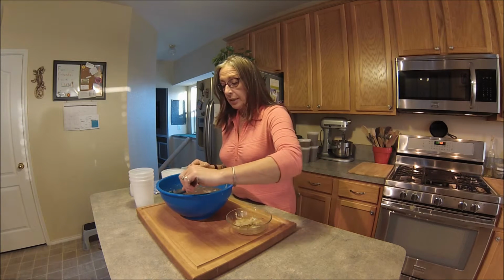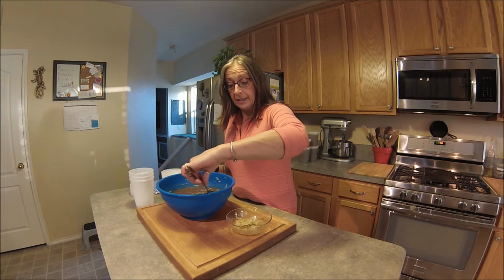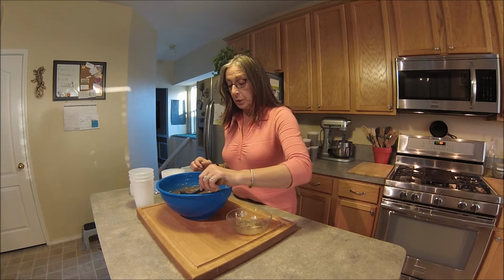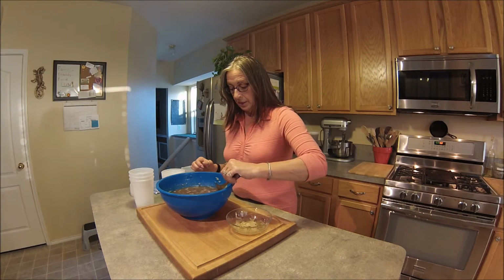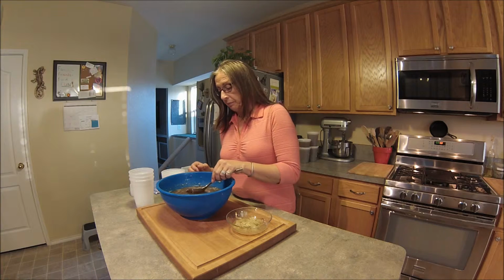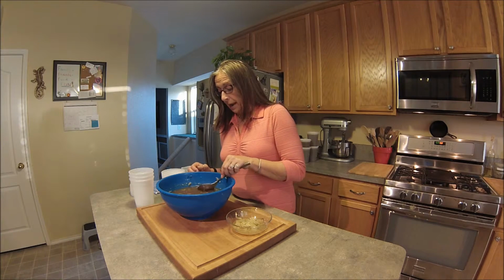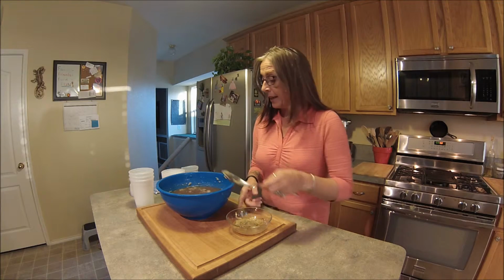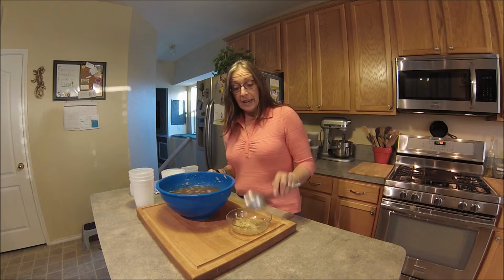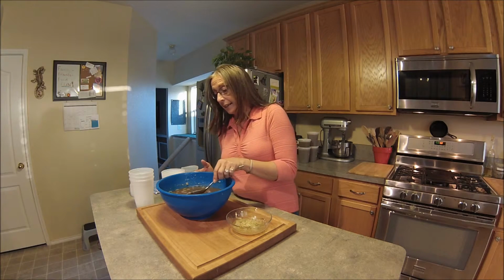I'm going to package it the exact same way that I did the vegetable broth, in the 4 cup and the 2 cup freezer containers. And that way I can pull out just what I need. I didn't make as large a batch of beef broth because I don't use nearly as much of that as I do chicken or vegetable. But it's nice to have some on hand.